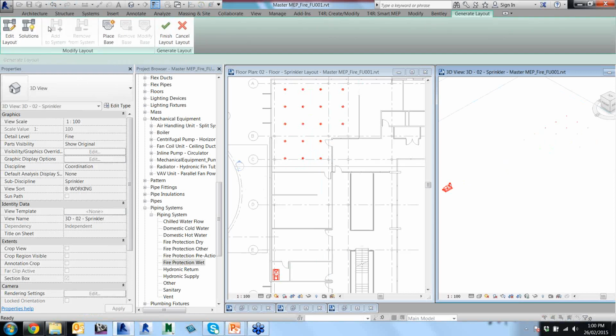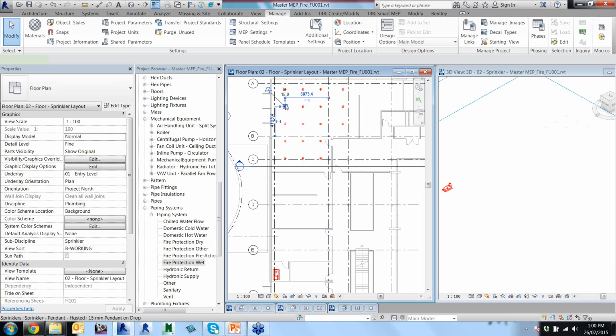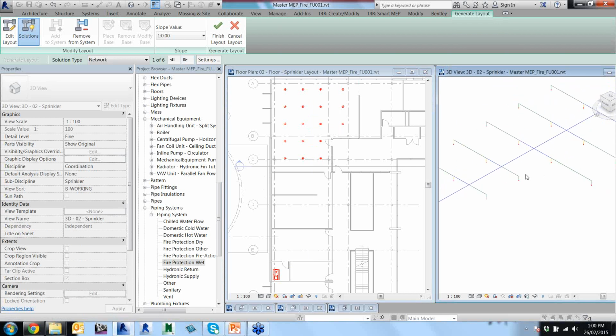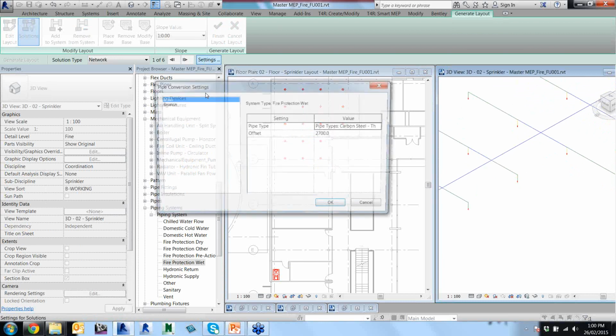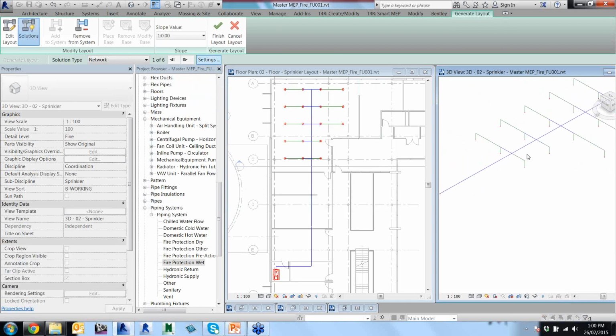Okay, so I'll do that again. I'll cancel that, click in here, click on the fire sprinkler, generate layout, and leave it on option 1. Notice that the sprinkler heads here are sitting at that particular level, with the drops not so long. If I change that again to 3 meters, you'll see that it'll raise up once I click OK. You watch here. It's actually modeling or sketching this out as I change the settings, okay? So this is a live representation of what we're going to get, okay?